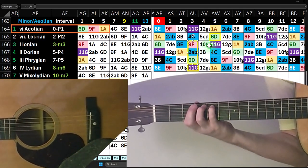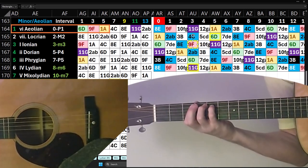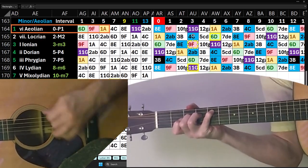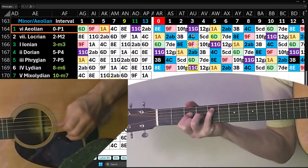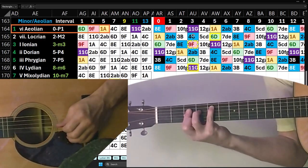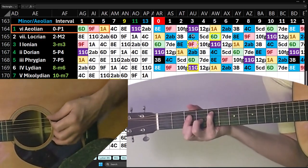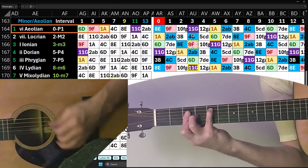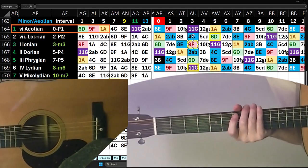Now what if I don't want that 13? Then I can maybe try to grab just those two. Bar this off, but it's hard not to get that B to ring out, which is a problem. Now I get the top string to ring out. All right, let it go. I'm stopping it there.